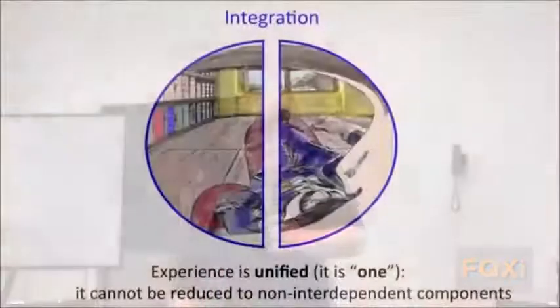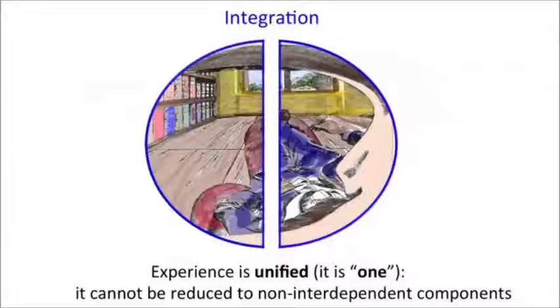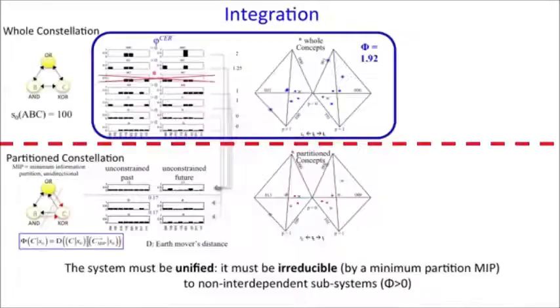Integration had not really been addressed in any way, but it's rather an important concept because, as you can see here, we take again that ABC system, that is the information it generates, meaning specifying past and future, but is it a system? As I mentioned the other day, if you are reducible to parts, as a whole you don't exist. There is no reason to invoke an additional existence of the whole above and beyond the parts, and the parts do all the job there is to be done.